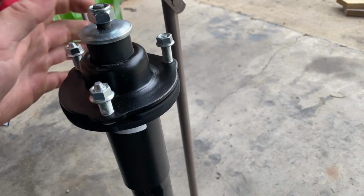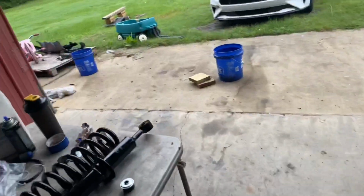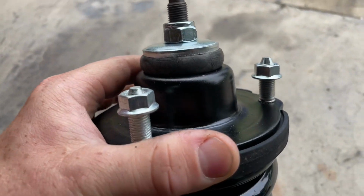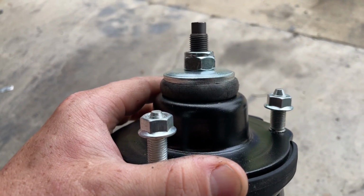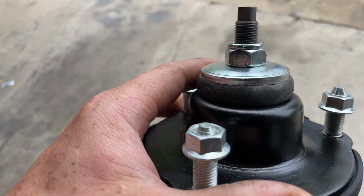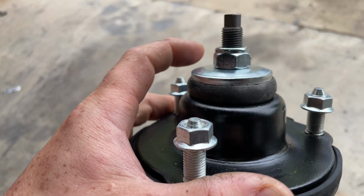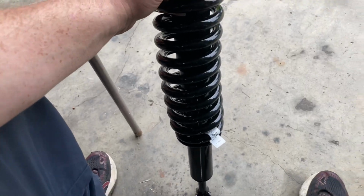So it works. But once everything is assembled with the spring in place, this is what you're going to look like on your bushings. They're going to be squished down. That's a real technical term, isn't it? Squished. They're going to be pushed down pretty heavily, about 50% or so collapse. They're going to push down and out. And this one, I may back it off just a touch, but supposedly this is best to bottom this nut out to the bottom of the threads. That should give you the torque that you need on this entry-level Dobinson's kit.